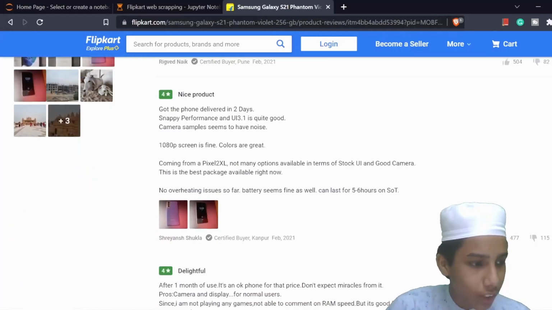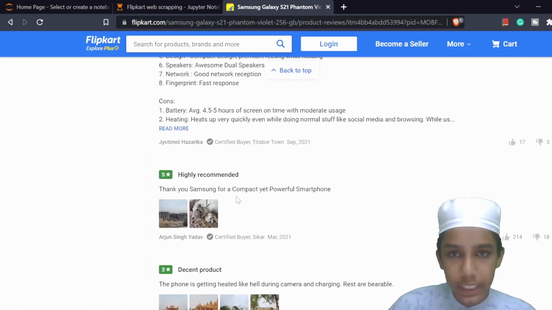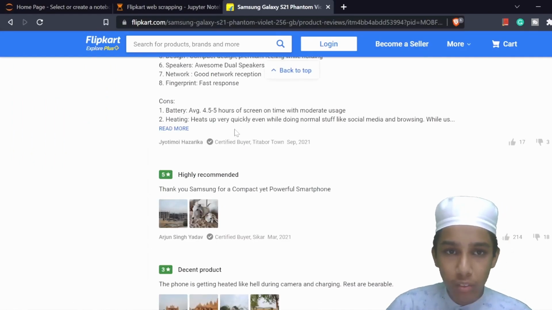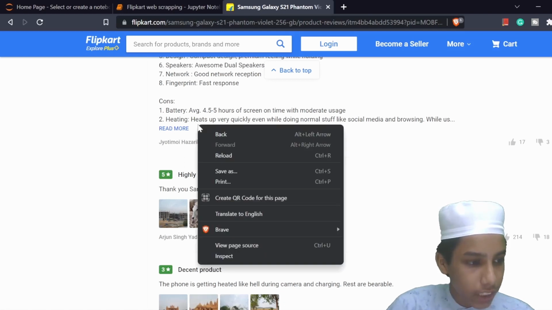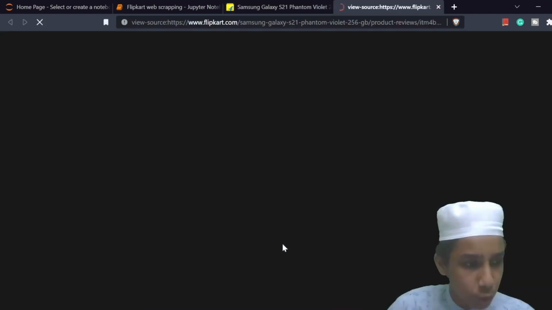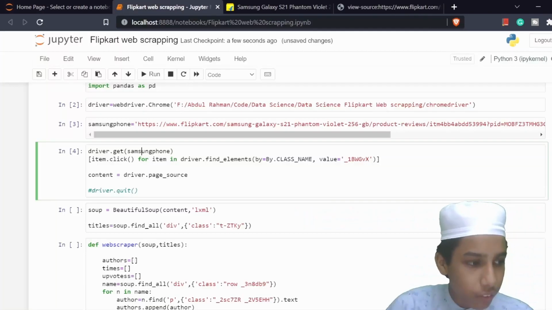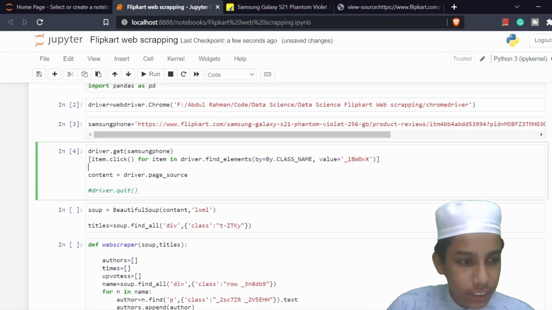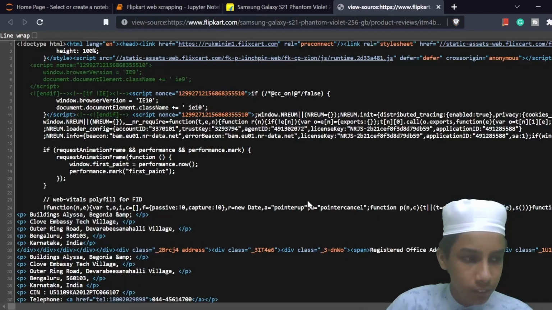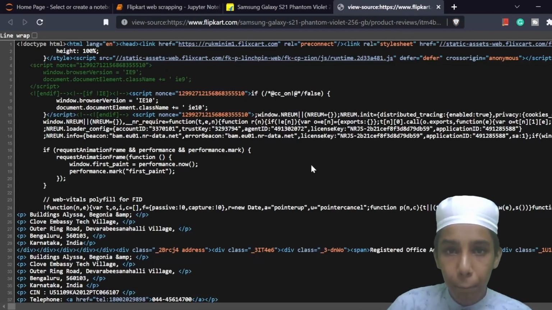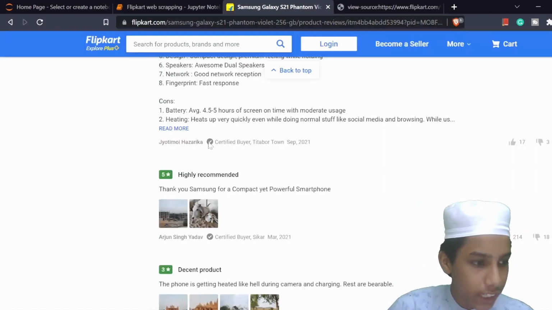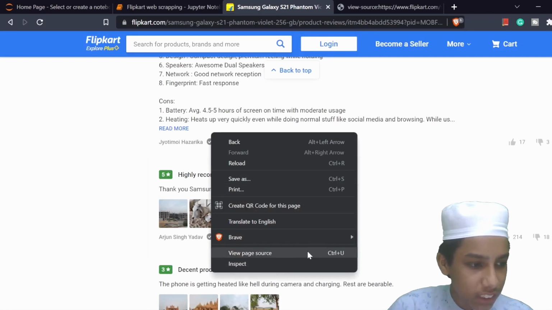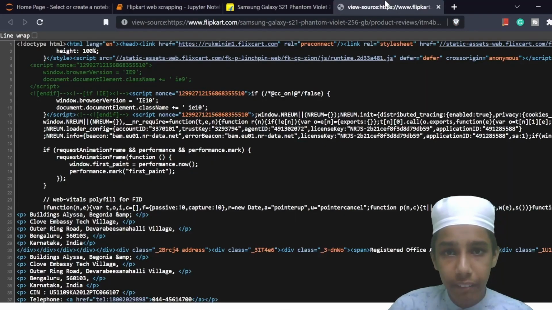So guys, first of all, I want to say, if I open this page, you have to know how we will do scraping. Now I am going to right click here and open view page source. What they will do is copy this. I know this is a class from this whole page, but they will create a class that we don't know. What we can do is right click here, click on view page source, and from there we can find the class.